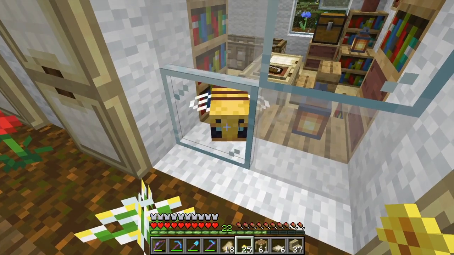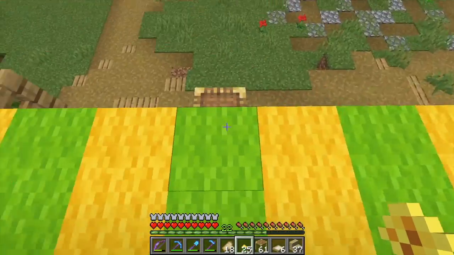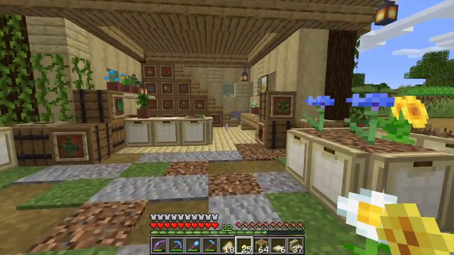Why is there a bee in the house? Apparently he's stuck. Okay, let's make our way back down, and I don't know if there's a way to get him out. I guess we need a lead, but I don't have a lead on me right now.